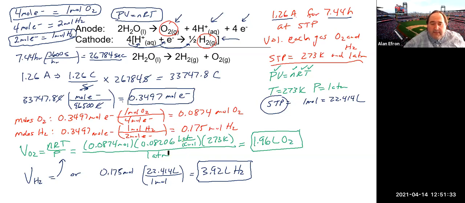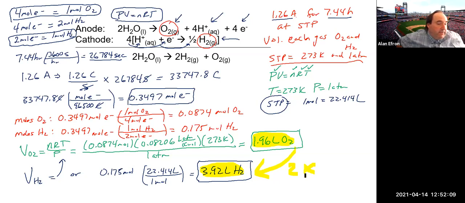Any questions on those calculations there? You will also see what we talked about before. If you compare the amount of hydrogen gas collected to the amount of oxygen gas collected, you collected, as we would expect, 2 times the amount of hydrogen gas per oxygen gas. Again, this is H2O, twice the hydrogen per oxygen in this case. Any questions on that? Our electrolysis problems.